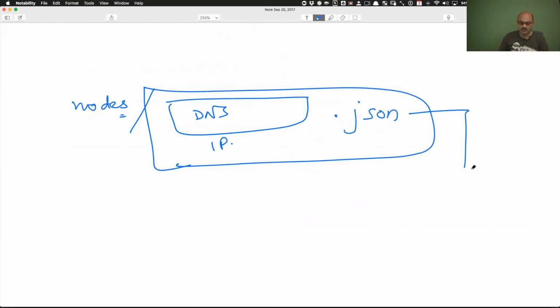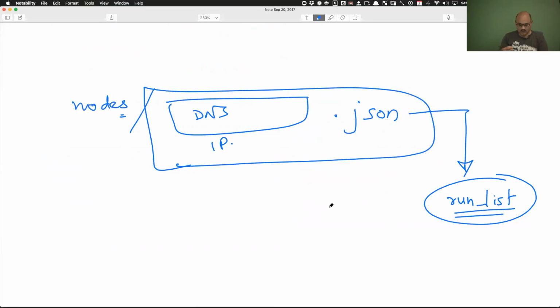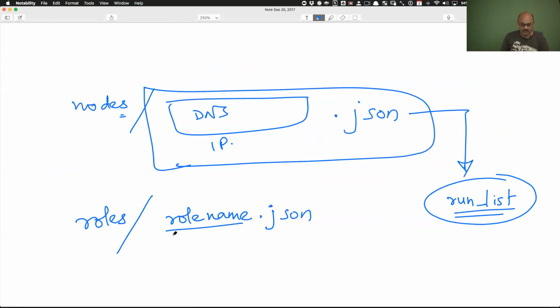And in that node file, you can then put in your run list. The run list is basically what you want it to become when it grows up. And so the other way to put this run list is what is called a role definition. A role definition goes in the roles folder, and then you have to have a role name .json. And that role definition will go in that file.